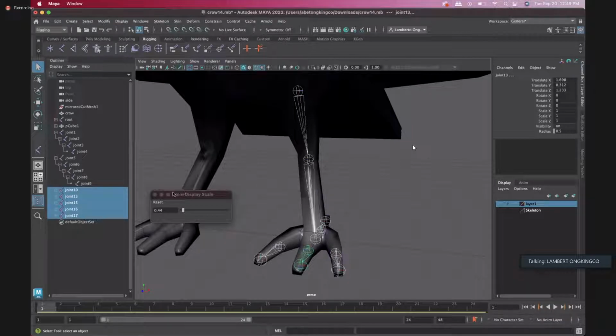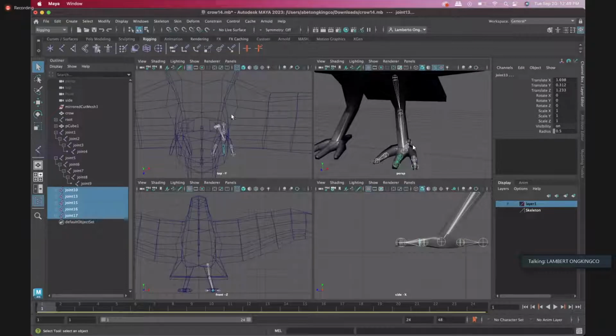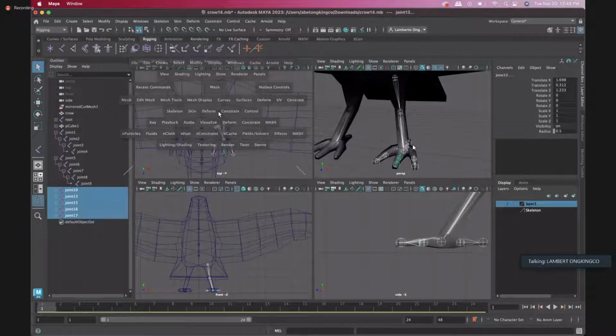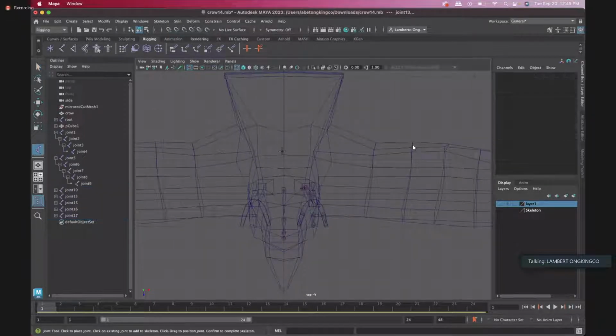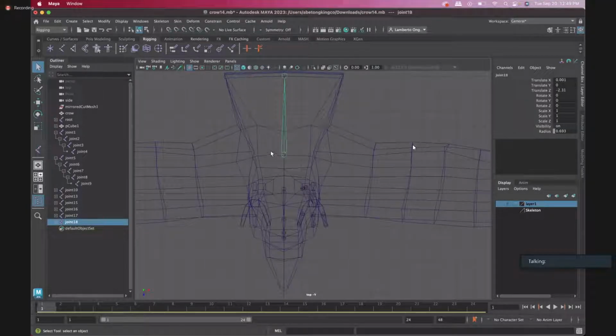So we're done. Next that we want to do is I want to make a tail. I will just make a simple tail. Just make a joint from here to there, and that's it. So instead of 0, let's make it snap. Snap, snap. There you go. Snap. This one. Snap.